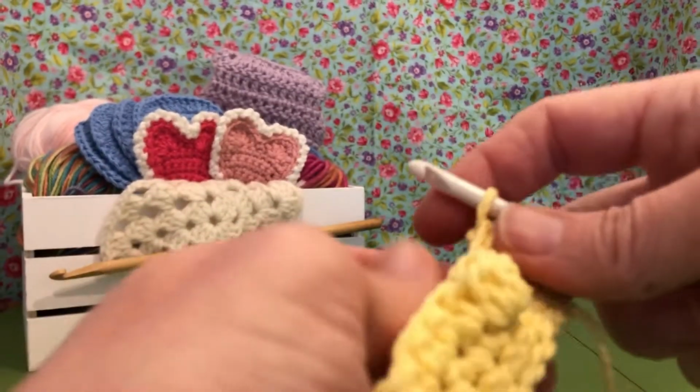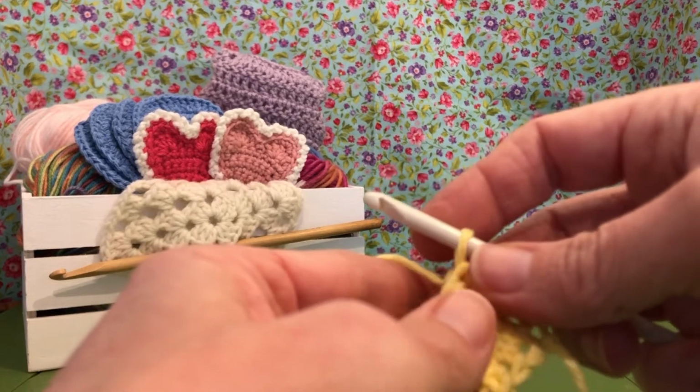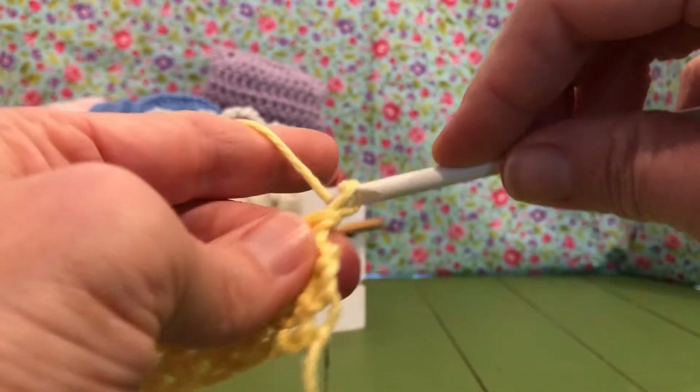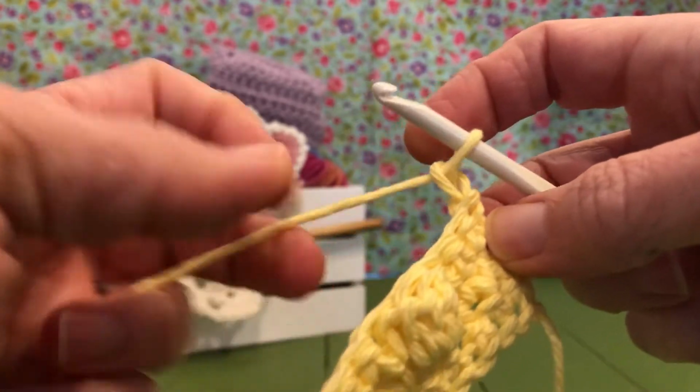Crocheters, here we are again working on our prayer square, and this is row four. Row four is a repeat of row two. So if you remember row two, it was pretty straightforward. It was a chain one, and then it was nine single crochets across your work.